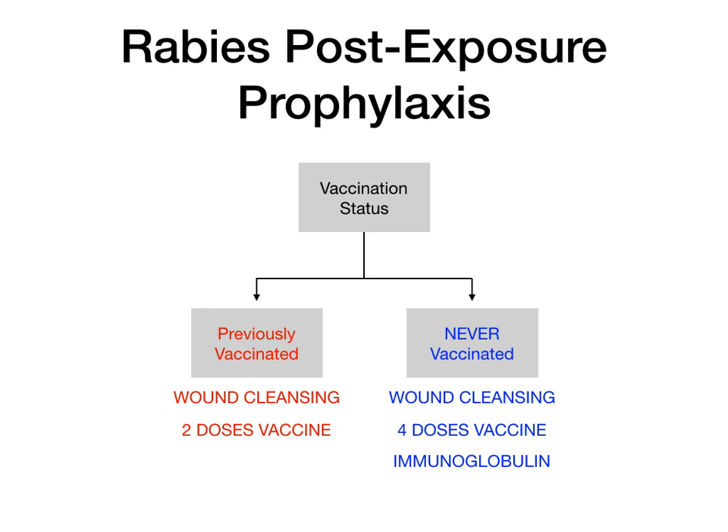The goal here is that you give somebody immunoglobulin if they've never been vaccinated because you want their body to have a little bit of a protected state. Typically, it takes about seven days from the time you get a rabies vaccine for your body to start to initiate the immunoglobulin response against rabies. So in somebody who's never been vaccinated, you give them immunoglobulin to buy them a seven-day window during which the vaccine can start to work, but the patient is still protected while the vaccine is warming up.